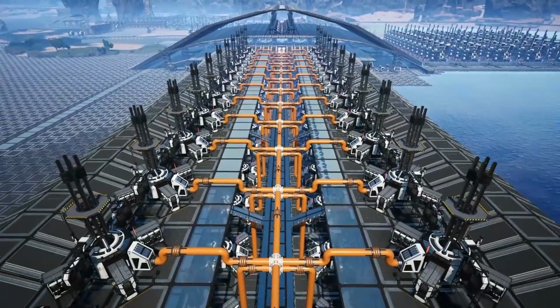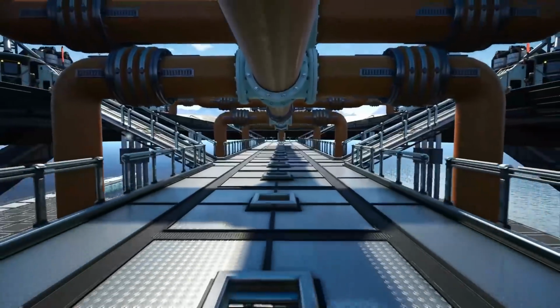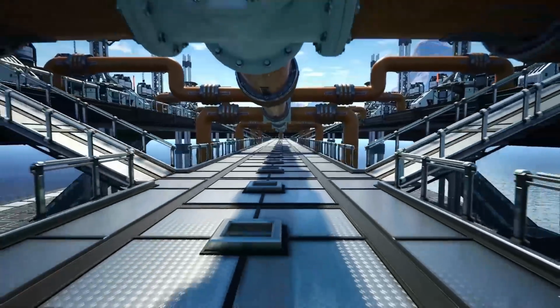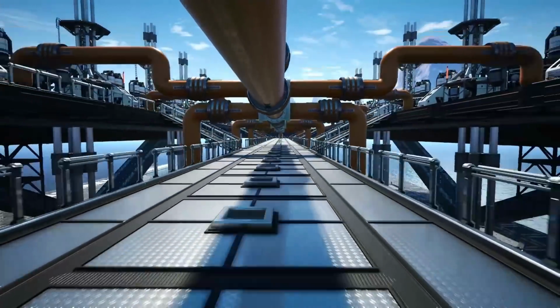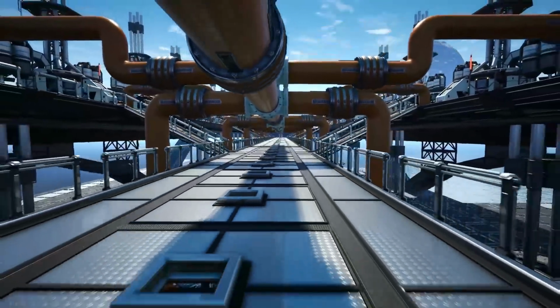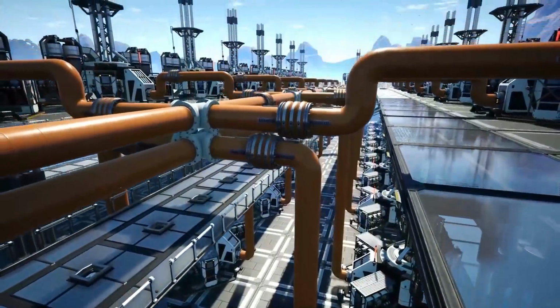So as you can see, guys, we've made a little bit of progress with the pipes and the walkways as well. So these are all going along the middle and then dropping down. Now this should be a single Mark II pipe that's feeding into this, and then the rest going to the generators. It's definitely a different style for me, but I'm quite liking it.